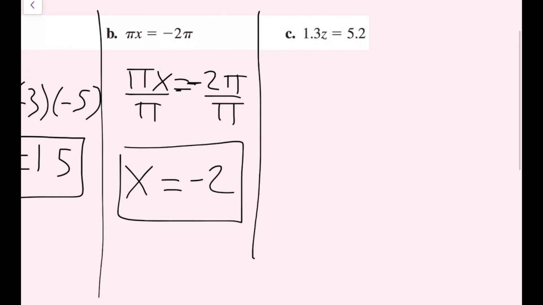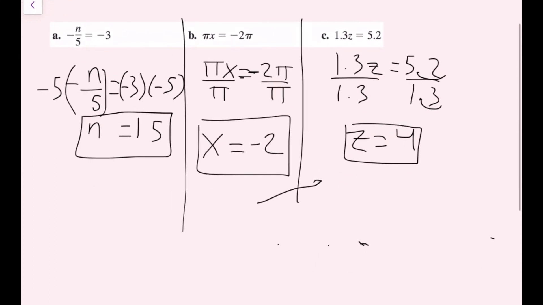All right. So for the last equation for example 2, we have 1.3z equals 5.2. Same thing. I want to see what's happening to my variable. It's being multiplied by 1.3. I'm going to cancel that out with division. But if I divide 1.3 on the left, I have to do the same thing on the right. And now I'm dividing with decimals. And I never want that. So I can easily just move the decimal on the top and bottom to create 52 over 13. And 52 divided by 13 is just 4. So I get z equals 4. 1.3 times 4 does equal 5.2. So that does it for example 2.